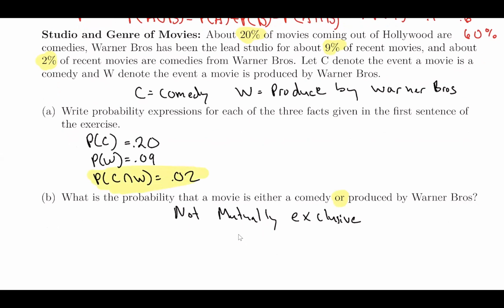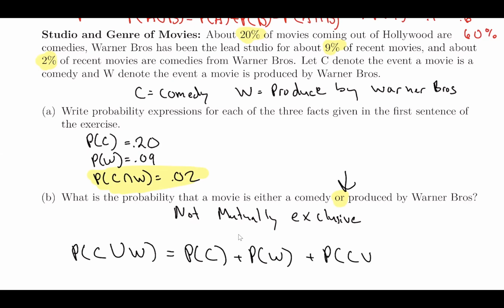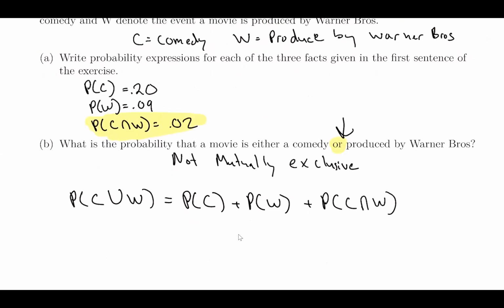Anytime it's mutually exclusive, the probability of both of the events occurring at the same time should always equal 0. So for this one, we're going to say probability of C, and remember, since it's the OR, you say union W. There you get probability of C plus the probability of W minus the probability of C and W. Cool. So that's the formula we're going to use. Once I know this is not mutually exclusive, you use the second formula for the general addition rule.